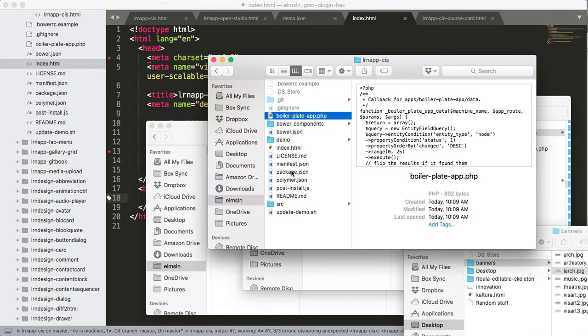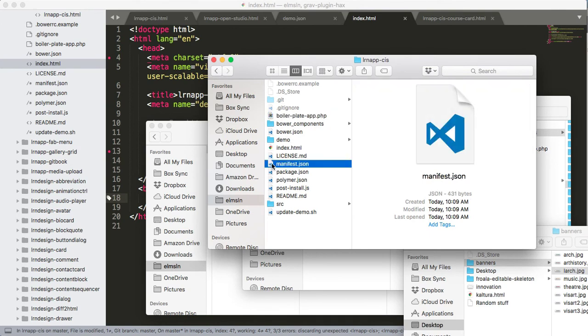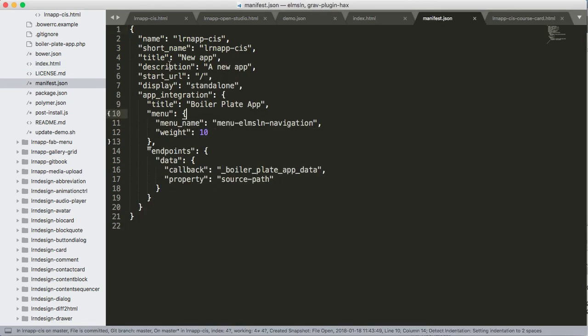it starts to write some important things in manifest.json. And manifest.json is typically used for telling the browser that, hey, I'm a front-end application, you should display me this way on mobile and things like that. It's some different efficiencies for progressive web apps. But we added this little app integration area to it, knowing that it's just going to be there for apps anyway, which Drupal is then able to read off of and generate routing for the app dynamically.